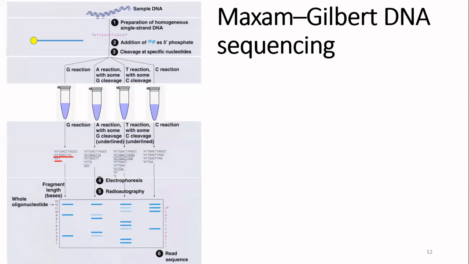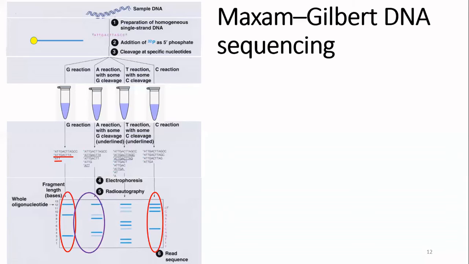Now you can read the gel to score the bands. There is a special method to do that. Bands appearing in the 1st and 4th lanes, that means G and C lanes, are read as G and C directly. That means as guanine and cytosine bases directly. But bands in both A plus G and G lanes are taken as guanine. But the bands that are only in the A plus G lane are taken as adenine.